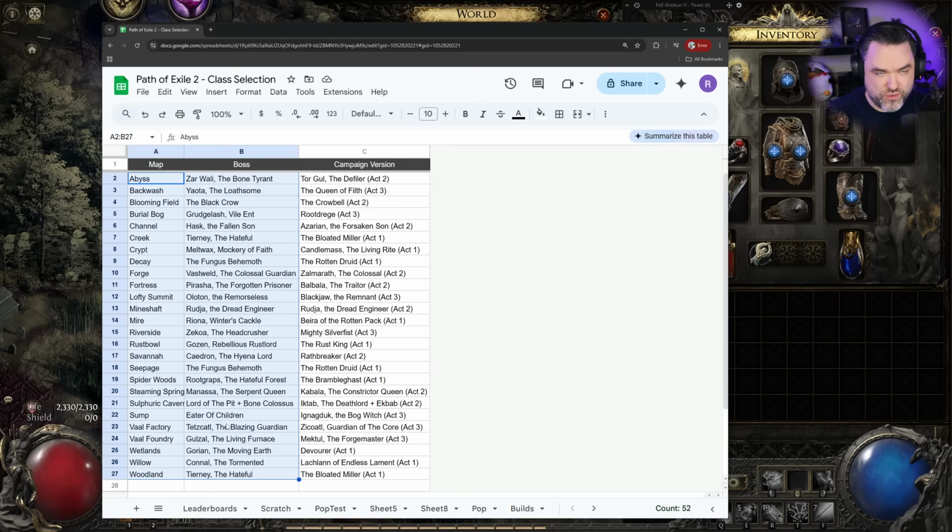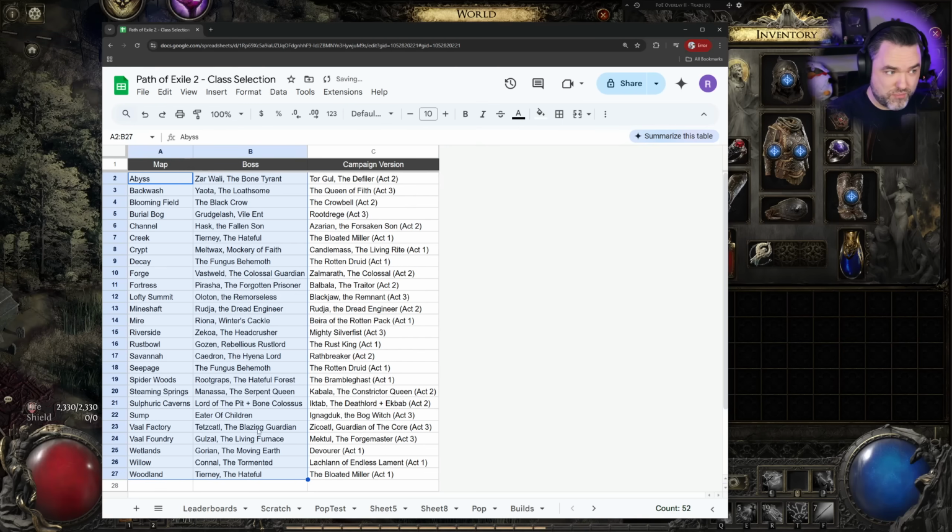Again, this list will continually get bigger and bigger as they add more campaign bosses to the game, but basically all the bosses you're used to seeing throughout the campaign are options to be bosses at the end of a map or in a map, and they will count as one of the rares that you need to complete the map as well. So if you were to run Mire, you would get Riona.